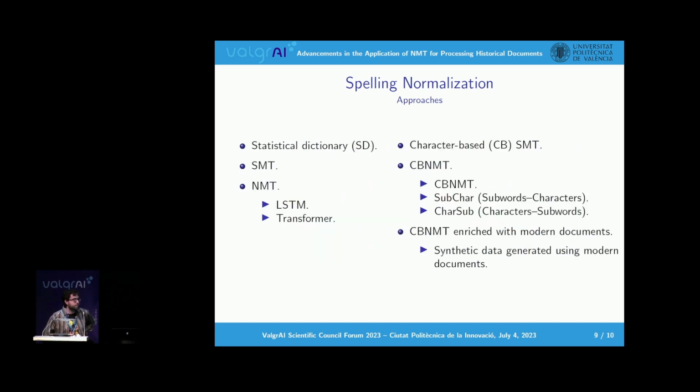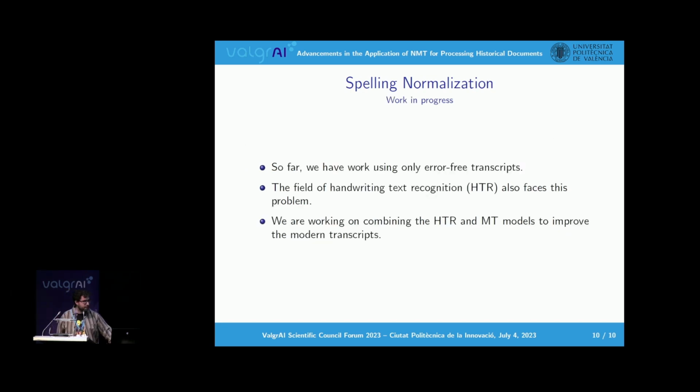So we have tried different classical MT approaches, mostly based on SMT and NMT with LSTMs and transformer, and character-based approaches. So far the best results have been with character-based phrase-based SMT.